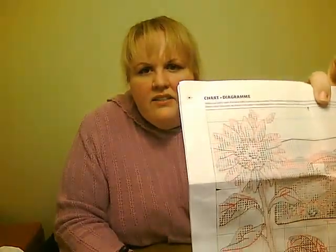As for the content itself, it's working up really fast. I've been working on it for about 3 or 4 days. This is the progress so far. I just took it out of the hoop, so there's a little bit of an indent there, as you can see. Because there's only 1 or 2 blended colors in this kit, it would make a great starter project for a beginner. It's easy to read the chart because they use 2 different colors, red and black, on the chart, as you can see a little bit there.